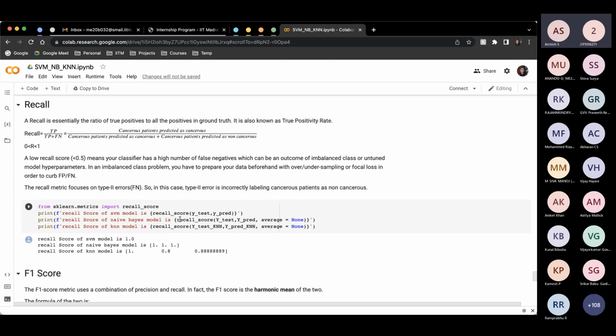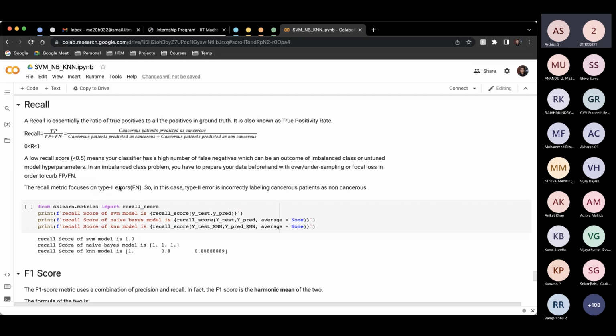Let's call it, in reality, A and B. Your model predictions are 1 and 2. If in reality you belong to class A, and your model predicts that your object belongs to class 1, so A and 1, that is called a true positive.